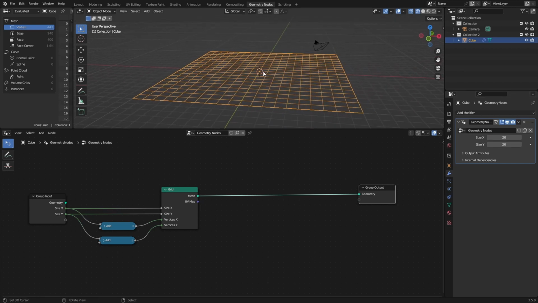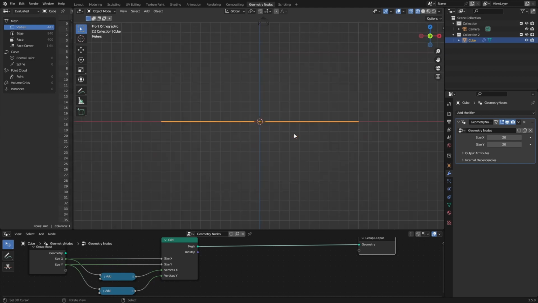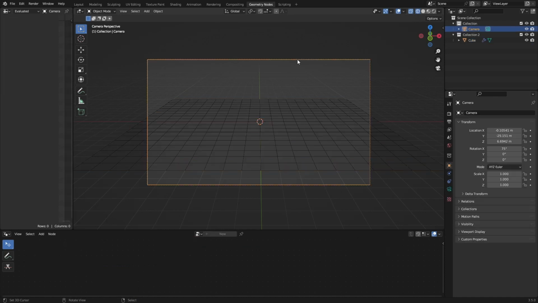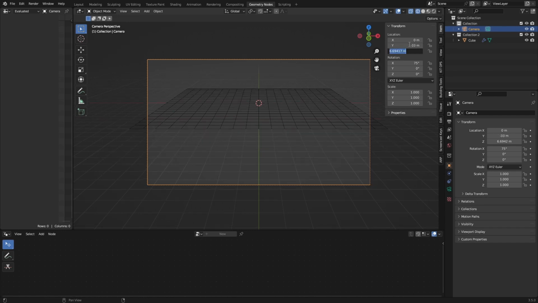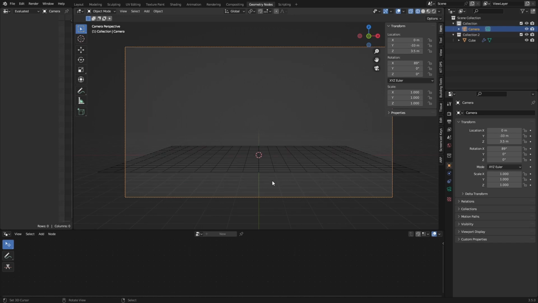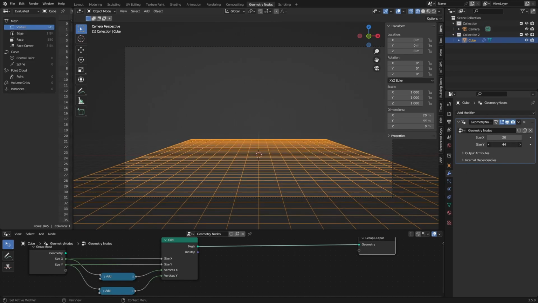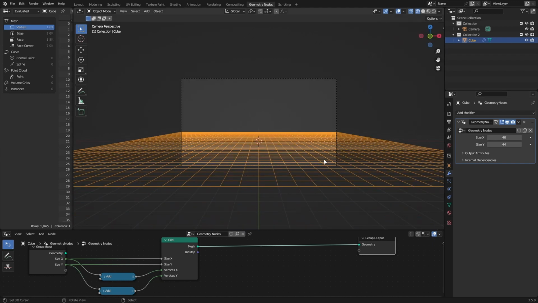Let's set up our camera. Navigate through the scene to find the best camera position. Then press Ctrl-Alt-0 to place the camera based on your location in the scene. You can make any additional adjustments to the camera location and rotation as needed. Also, reconfigure the grid size to match your scene. I'll resize mine so that the grid edges are out of the camera viewport.